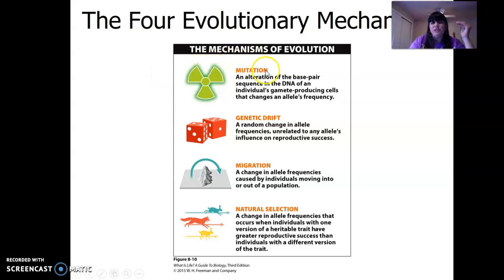We've talked about mutations, alteration in base pair sequences. So changing the DNA. So that video you watched about coronavirus, okay? COVID-19 was a result of mutations. And it just so happened that it's affecting humans, okay? There are coronaviruses in animals. Usually it does not infect people, but in this case it did.